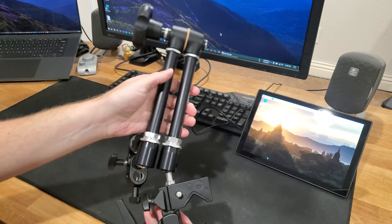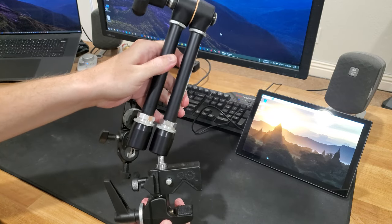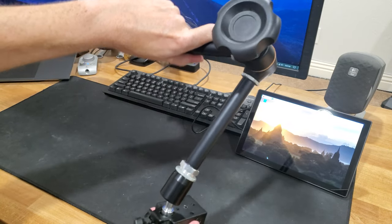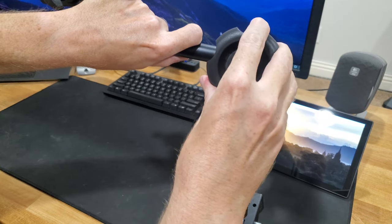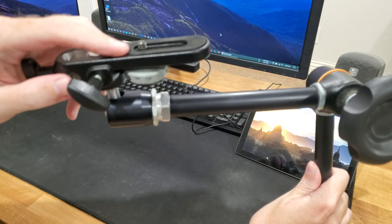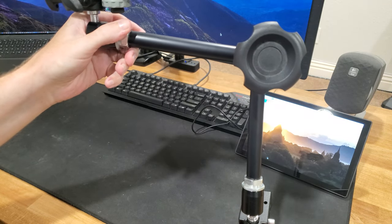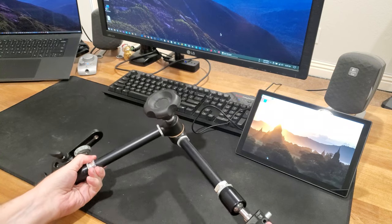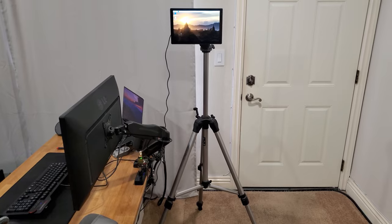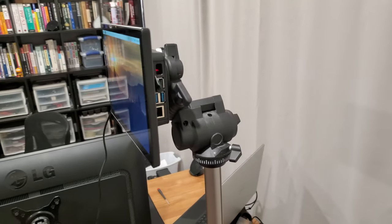If you've ever done any photography work, you've probably seen something like this — a Manfrotto Magic Arm and Super Clamp. Basically you mount this to your desk or to a pole, and then you have this articulating arm that you can position however you like by loosening it. You can mount your camera or whatever on this tripod mount. The neat thing about this is it's very, very rigid, so it should be a lot more convenient when working with a touch screen. And yes, of course you can mount it on a real tripod, which could be useful for robotics projects or any time you want it at eye level.